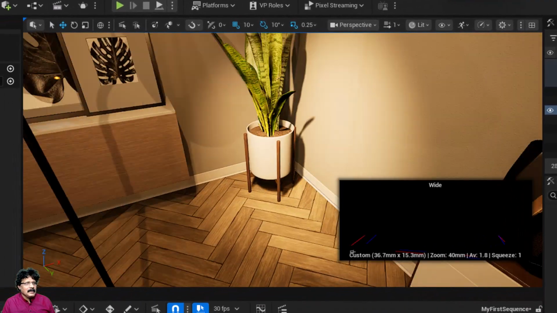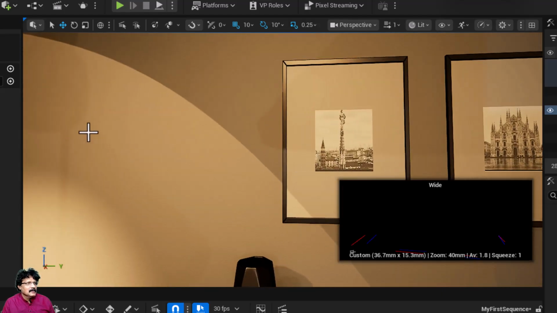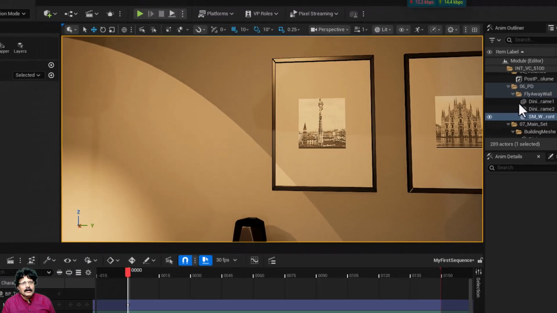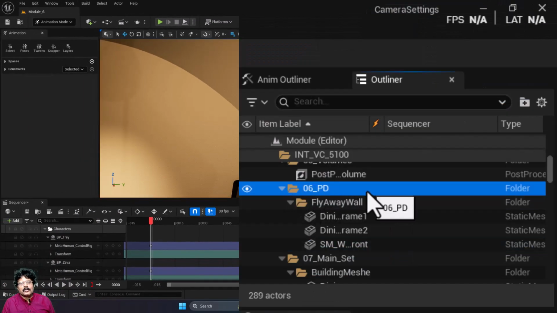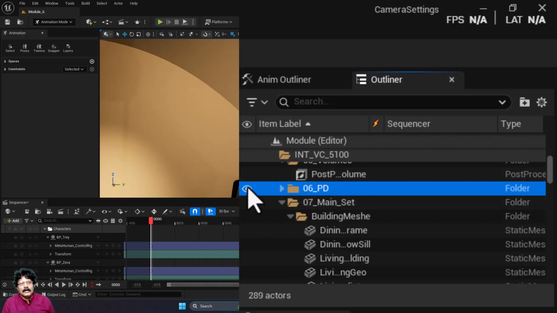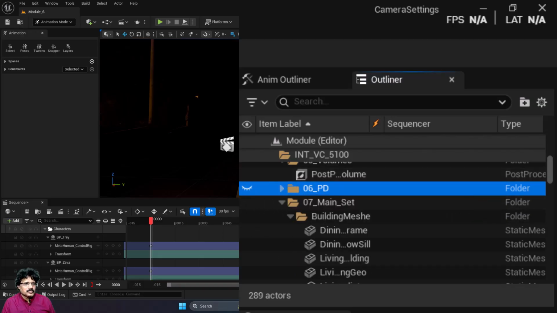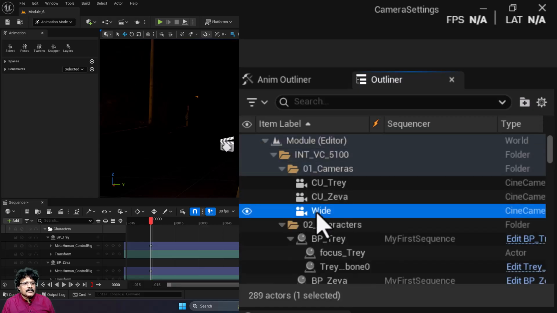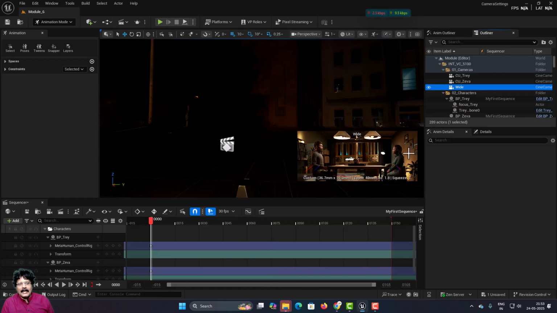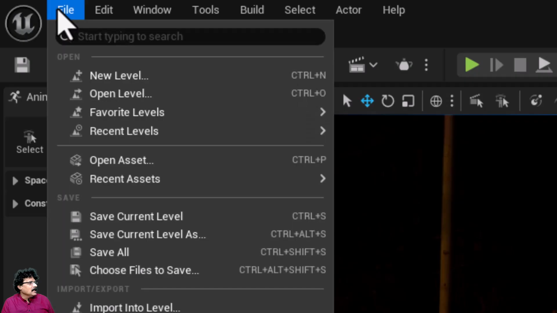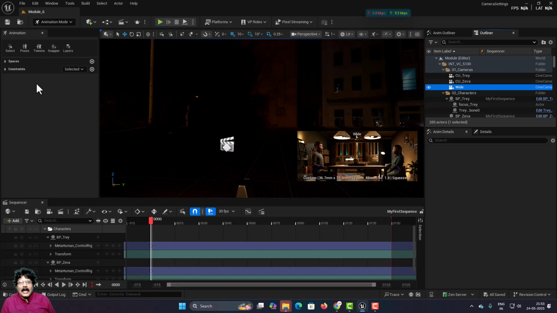I will right click, turn on the other side, select this wall, I will come here, select this 06 underscore PD folder, and I will click hide. So when I hide it, and if I scroll up, and now if I select the wide, you can see the wide character. So I will come into File and choose Save All, and after making all these setups, now we are going to start working on the sequencer.